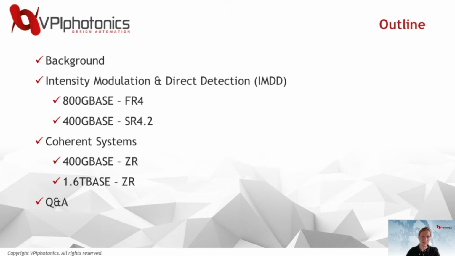We're also going to talk about 400G SR4.2, which has an IEEE ISO IEC standard in place that we'll be referencing. And then we'll move into coherent systems, where Ilias will join us, talk about 400G ZR based on the OIF 400ZR optical specs. And then we'll talk about the 1.6T ZR, which is an emerging standard. And this will be based on that 400G ZR example with some proposals that have been made for these solutions.